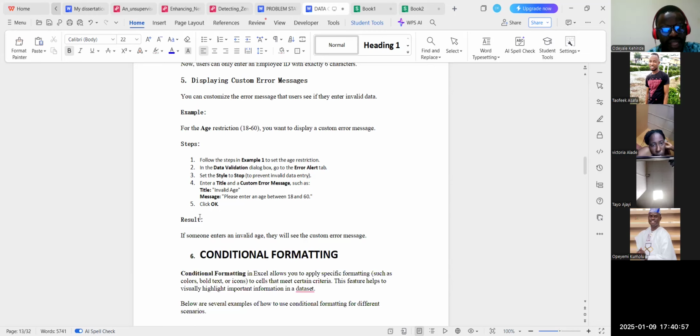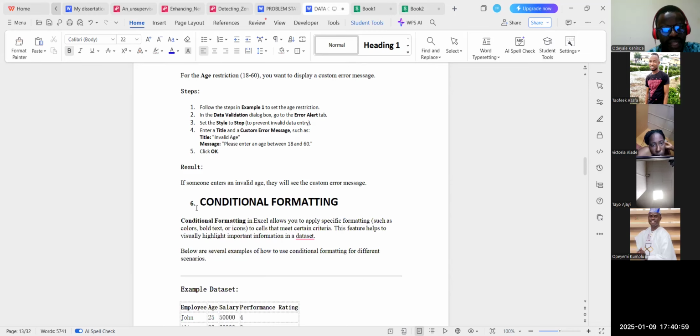Okay. So the next one is conditional formatting. Conditional formatting in Excel allows you to apply specific formatting, such as a color, bold text, or icons. So we use conditional formatting to specify certain values based on conditions.